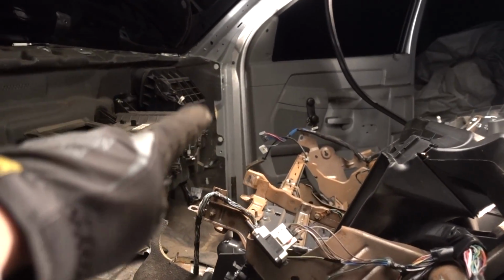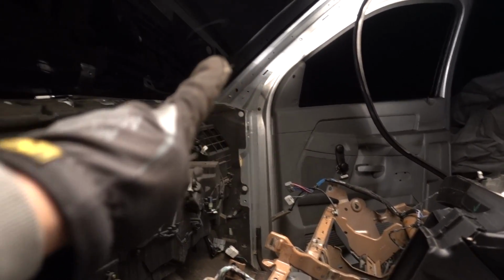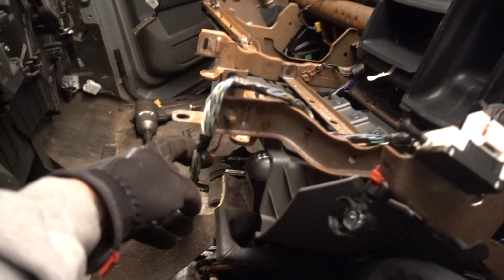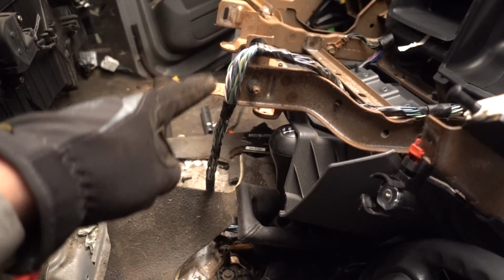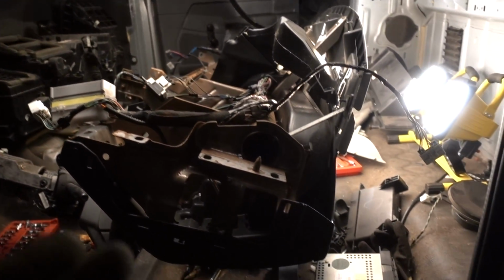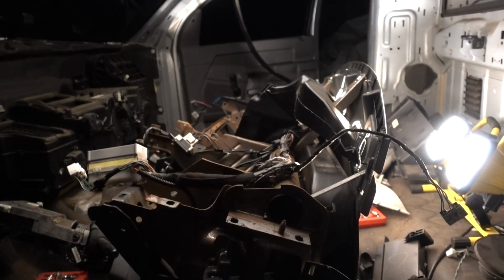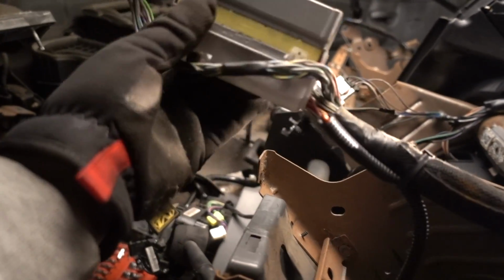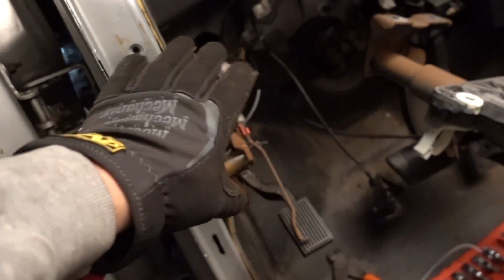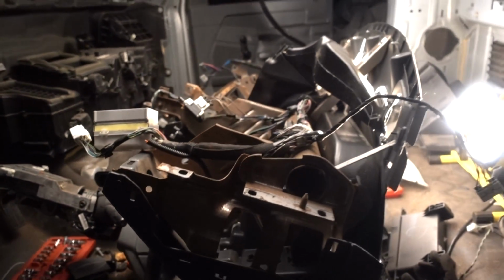There's also an electrical harness here that runs up the pillar and one right here. Other than that, the only thing that's stopping us from taking this completely out, which we'll figure out what to do here in a second, is this main loop. Seeing that it's this far folded over, that electrical connection does have that much slack. Like I said, if you did have a seat here and it's folded back, everything would have plenty of slack, once you undo all your big electrical connectors underneath here to the main fuse block here, and that's it.